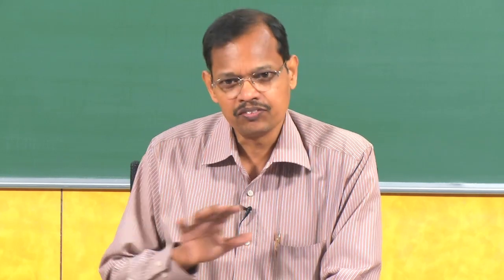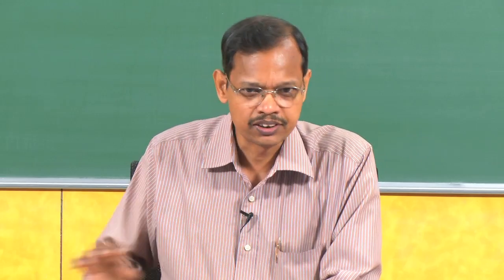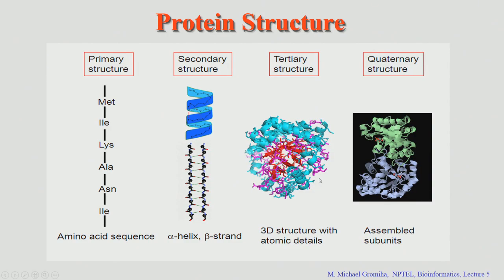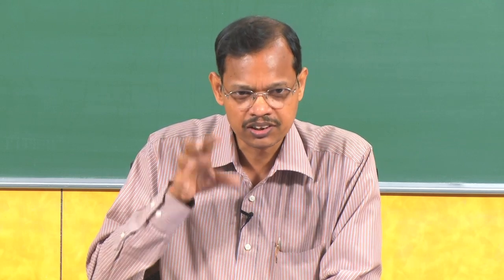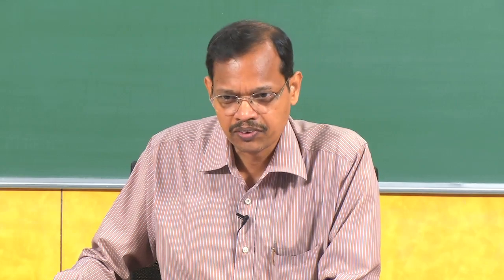If you look into the various organizations of protein structures, they are mainly classified into four different groups, right: primary structure, secondary structure, tertiary structure and quaternary structure. In addition, there are two structures in between them: super secondary structures, the combination of different secondary structures, plus domains. Let us say in a protein, some part of these residues can fold and perform functions; they are called domains. So, what is the primary structure? It is the arrangement of different amino acid residues, right.